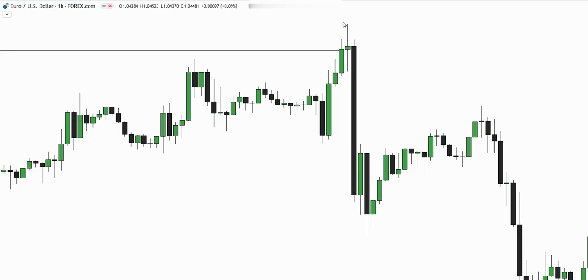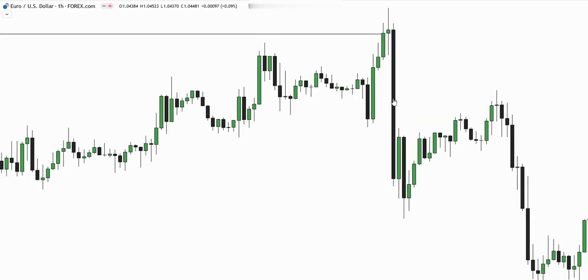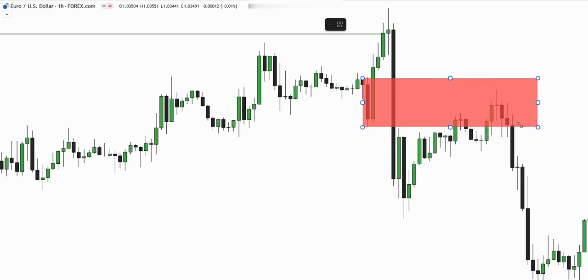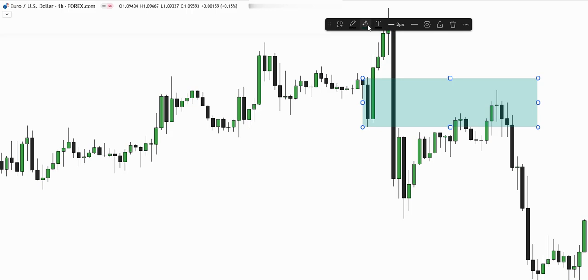When price closed above, you were bullish, then this one would act as an order block. Price would come there and continue higher if we were bullish. But now, because we are bearish, price never respected these order blocks. They closed below them after taking out liquidity. So this series of up close candles, all of these ones, you mark them like that. Let's reduce this. We can use a different color. Use this one.